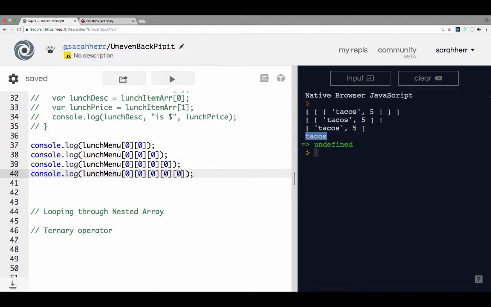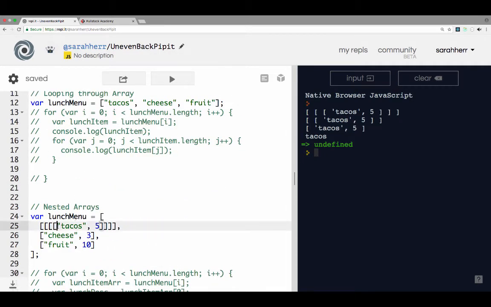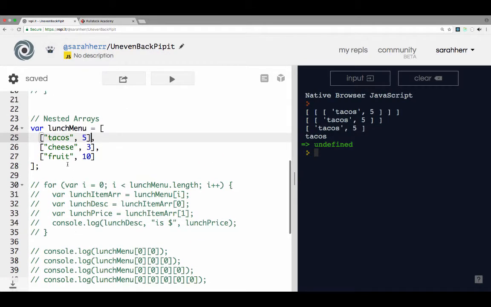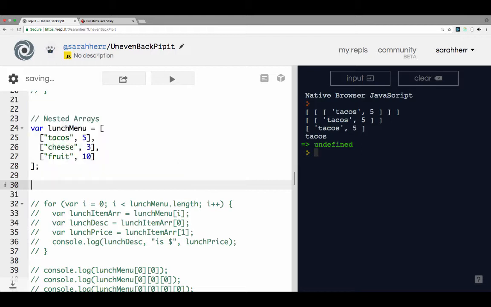One way, I'm going to go over push, pop, shift, and unshift a lot more later this afternoon. But adding to an array to the end and taking off the end, I'm going to just go over that super quick just because I feel like it's useful to start thinking about now. We can console log the lunch menu.